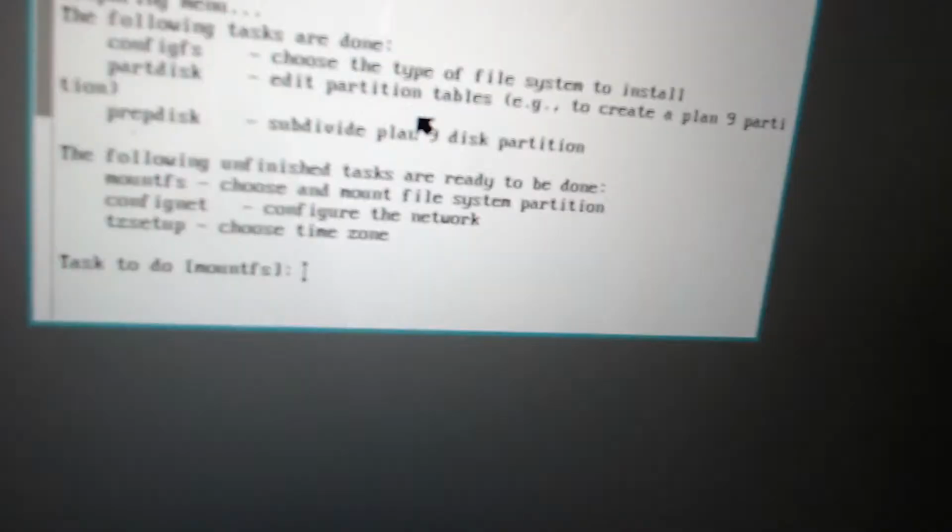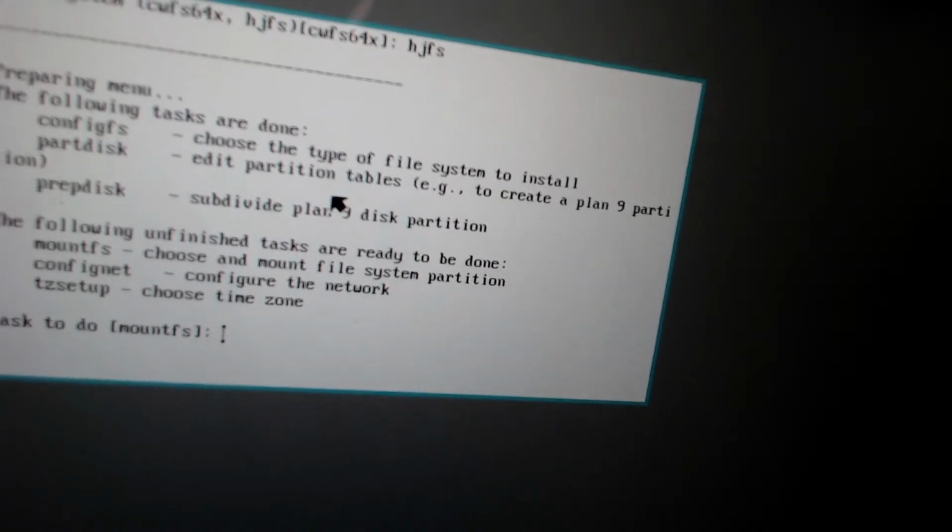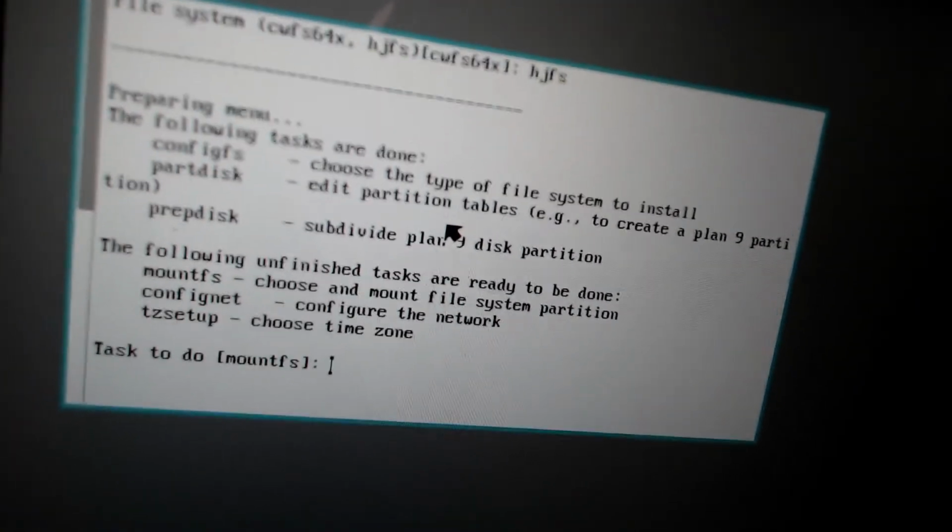For me, it's actually trying to say mount fs because it's detected that I've already, oh, I totally forgot to mute my phone. Sorry about that, boys. Give me 1 second. I'll do that.